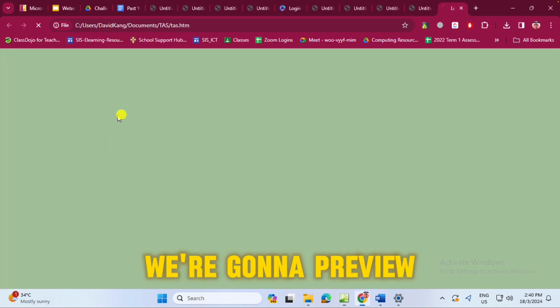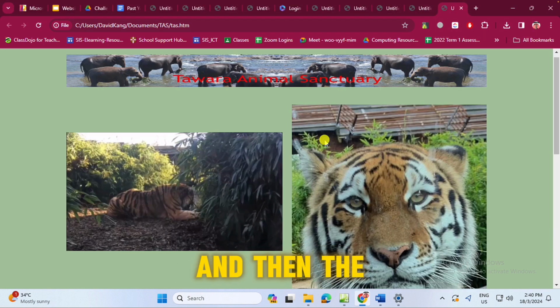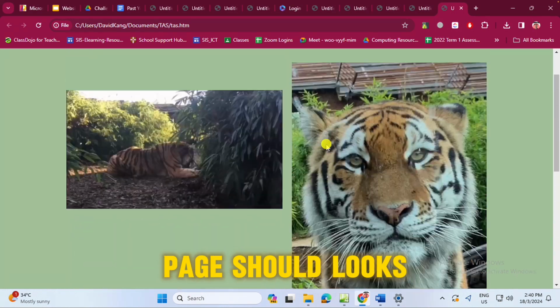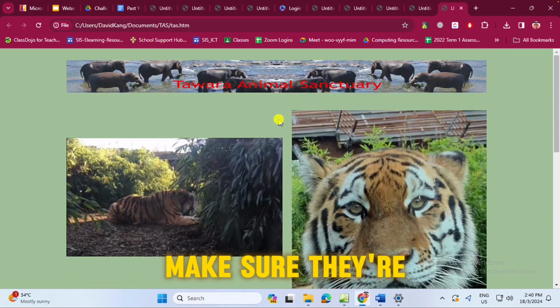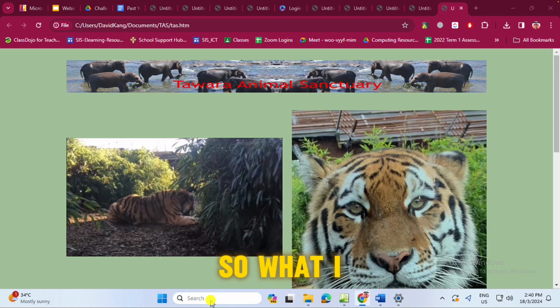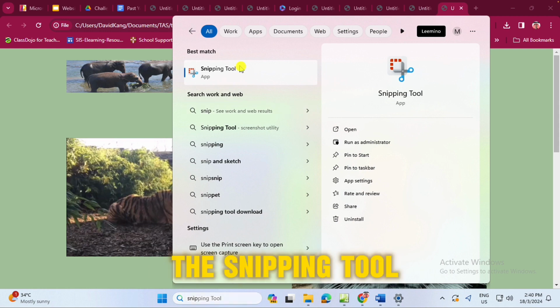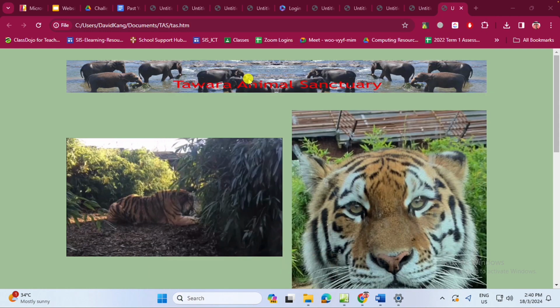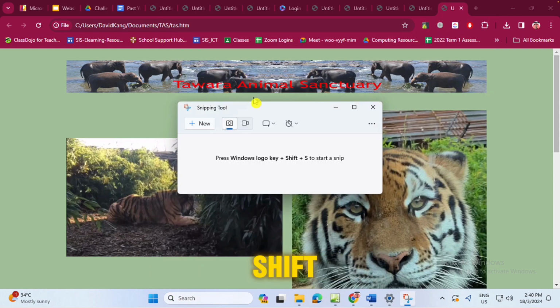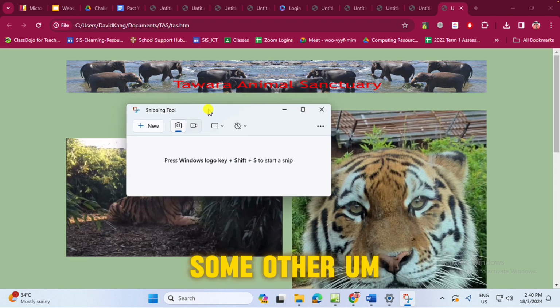So we're going to preview, and the page looks like this, and then we're going to screenshot. What I tell students to do is use the snipping tool instead. You can use Windows Shift and S, if you're familiar with some other tools on your own.